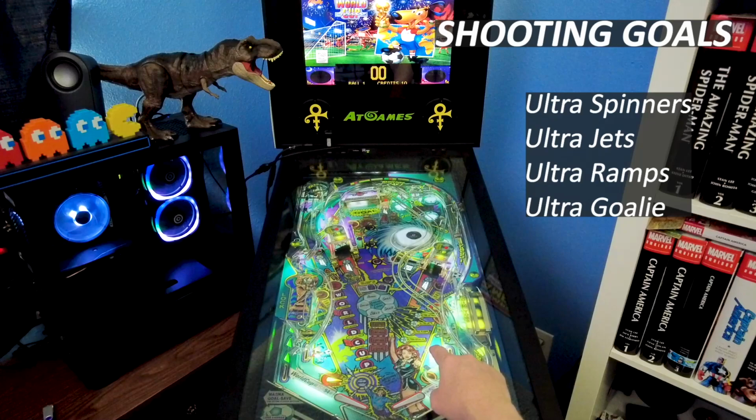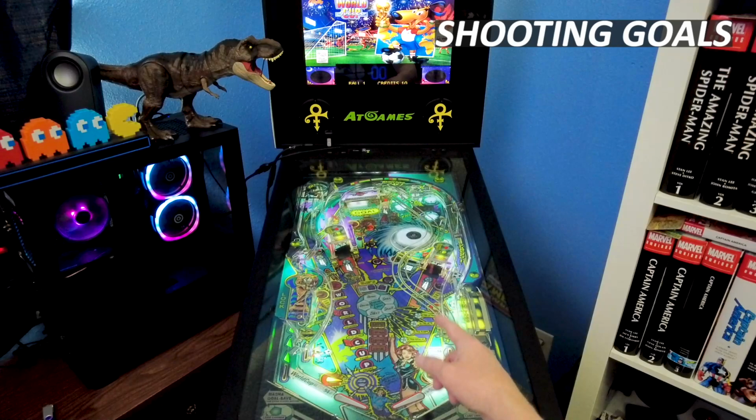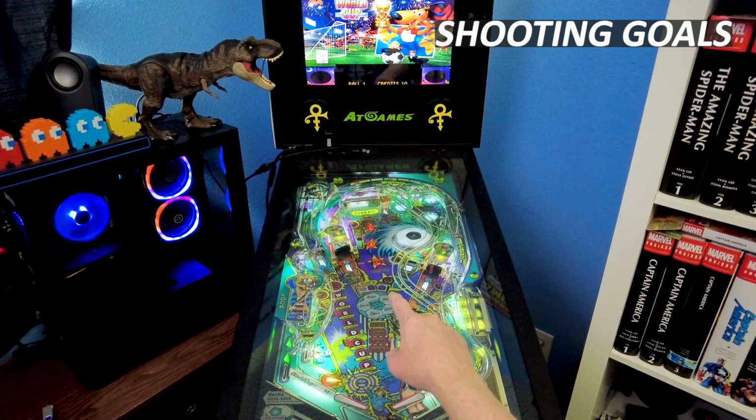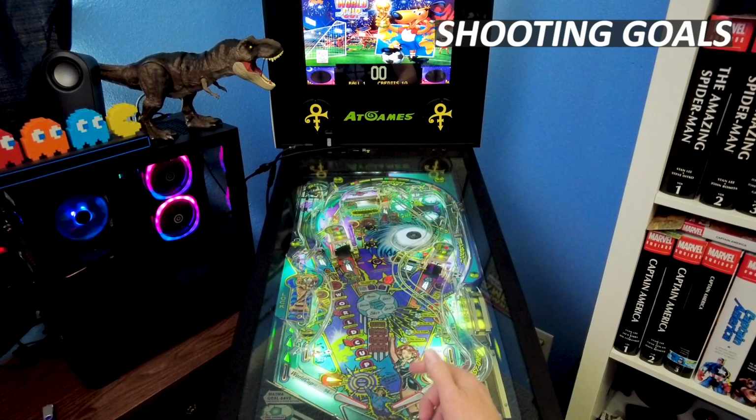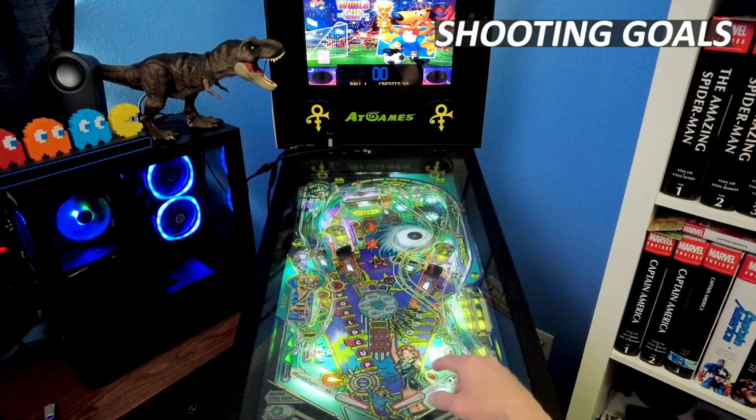For instance, ultra ramps, you get 5 million per ramp. Ultra spinner, you get 1 million per spin. Ultra jets, 2 million per pop, things like that. And ultra goalie, you gotta hit the goalie, and each time you do, you get 5 million. Now, these will top out at 30 million, and you'll get a 10 million point bonus for finishing it. So anytime you score a goal, you have a chance to follow up with 40 million worth of extra points. Very cool. Goals is also how you defeat your opponents that you'll face throughout the game.